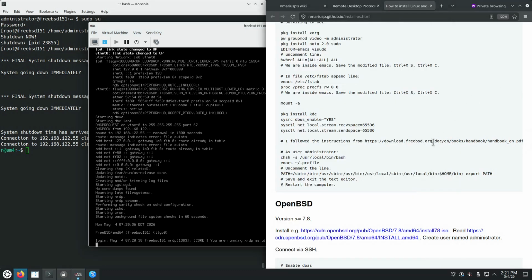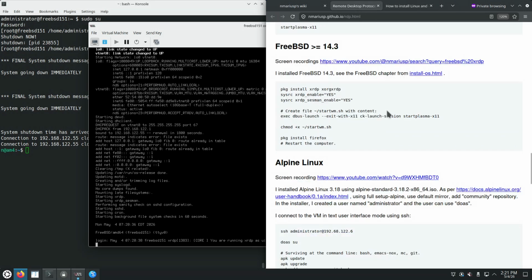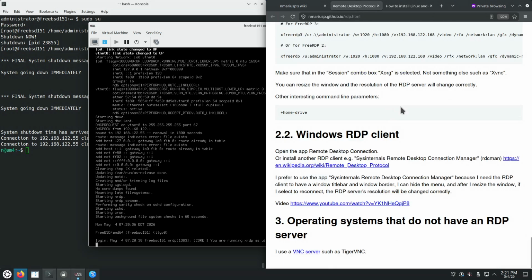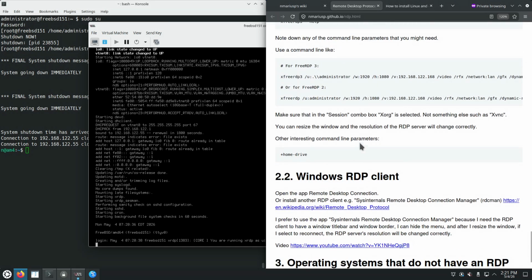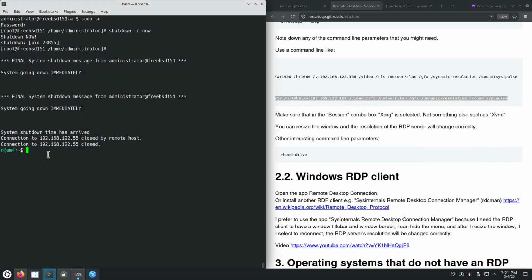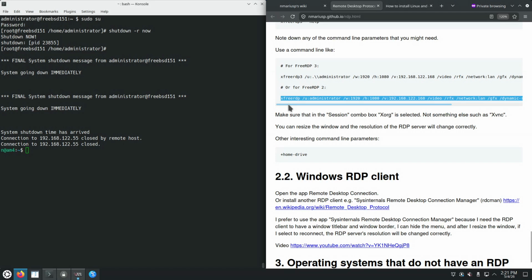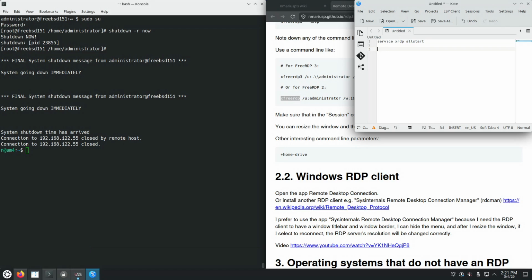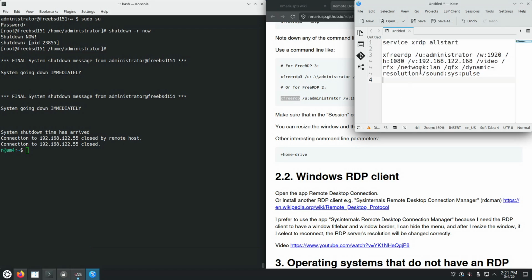Let's try to just connect using the remote desktop protocol. So at the web page for the remote desktop protocol, near the end, I have command line samples on how to connect. I am on Linux, Ubuntu 26.04. I have installed the remote desktop protocol client FreeRDP. So this is the executable for me. Let's actually edit a bit the command line. So let's see how it looks like.